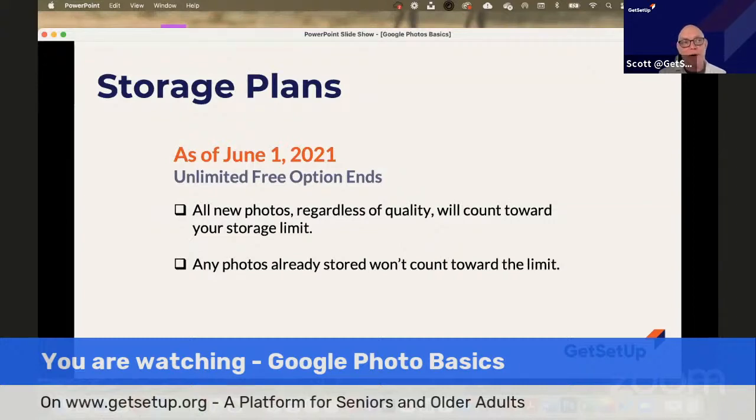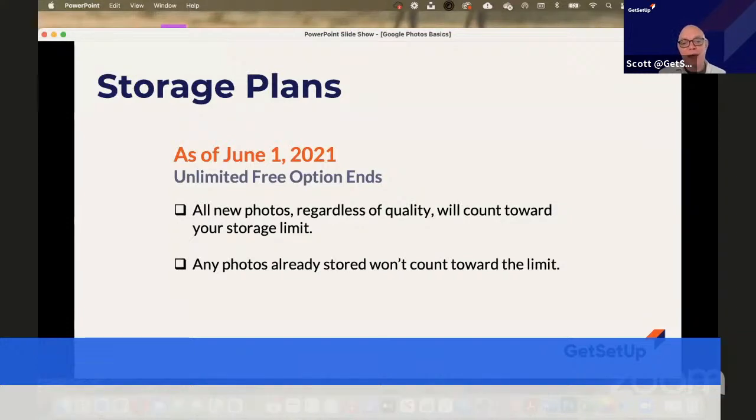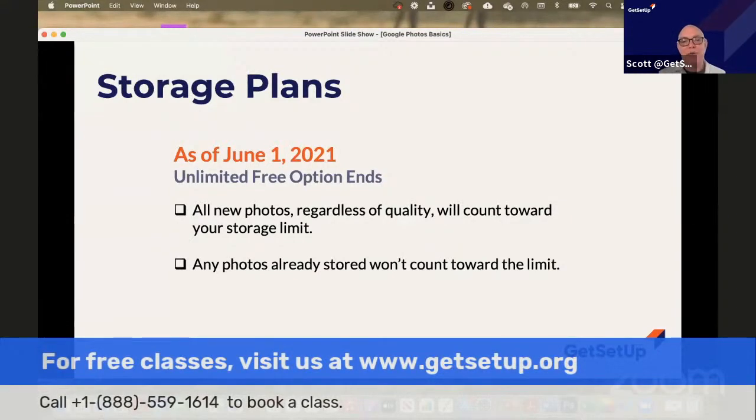So if you are opting for that 15 gigabytes of free space, no matter what the size of your photo, once you hit 15 gigabytes, you're going to have to start paying to store anything else. Any photos you've already got stored on Google will not count toward that limit, but going forward it will.